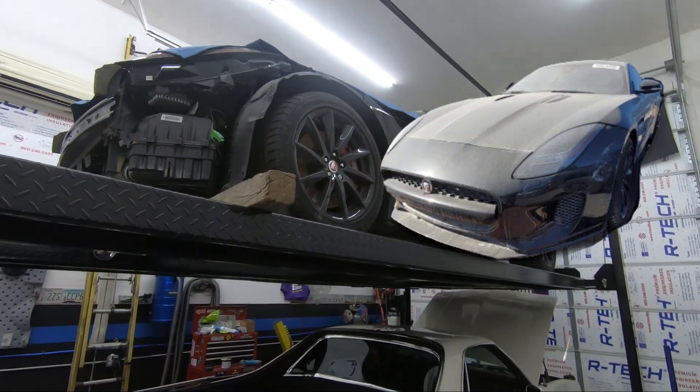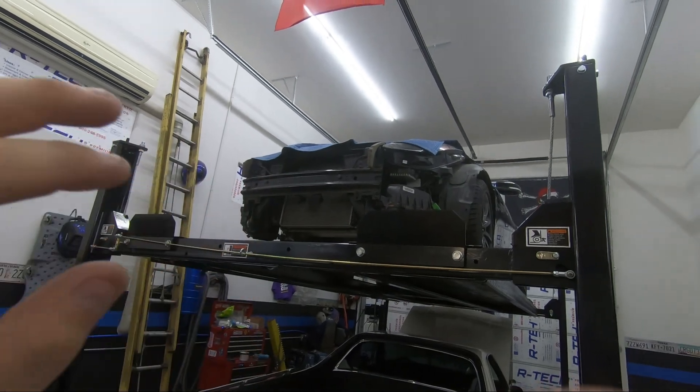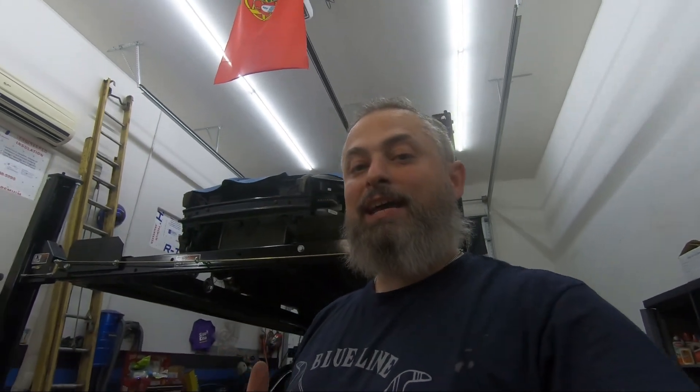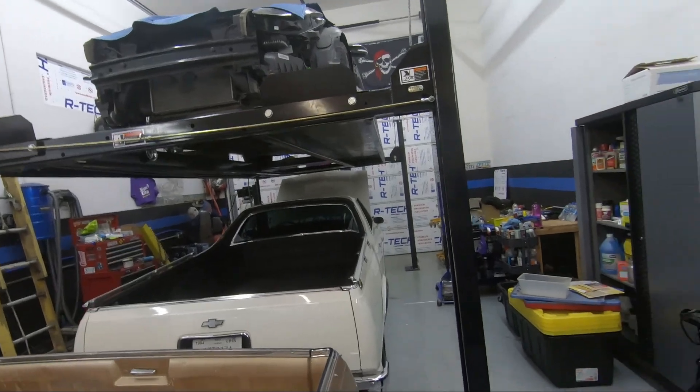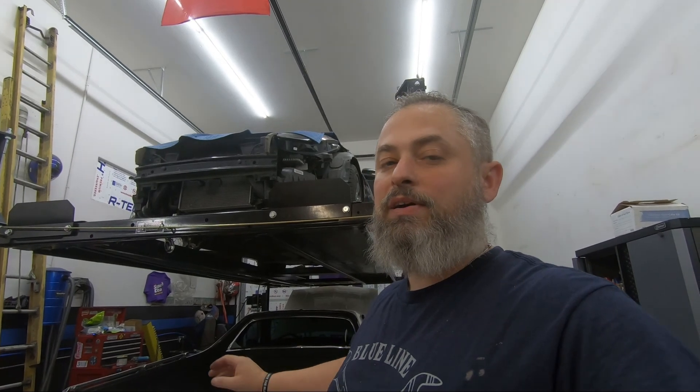And I know you guys are thinking, what's up here? So this is a Jaguar F-Type. This is my next project that I'm going to be working on. I started this project a few months ago and I had to stop because I was renovating my garage. I had to wait for the contractor — they built my loft over here for storage, a little lounge area and parts area. And then I had my four-post car lift installed, and I had to wait like three weeks for that. So it took a lot of time. I couldn't work on the Jaguar, but I will be fairly soon.